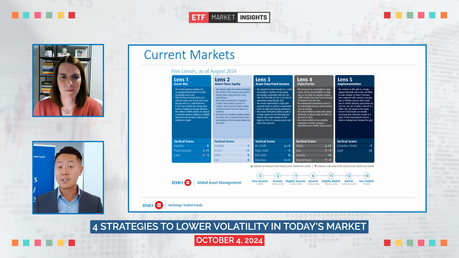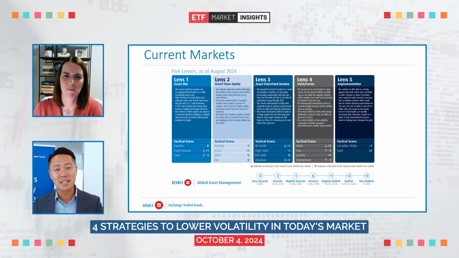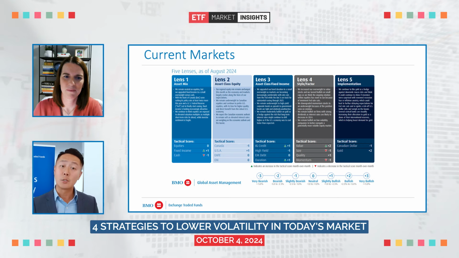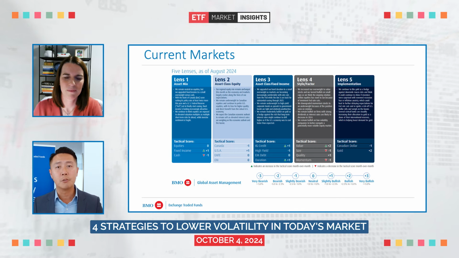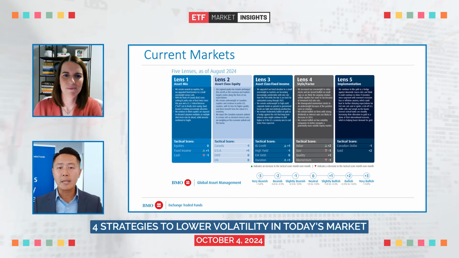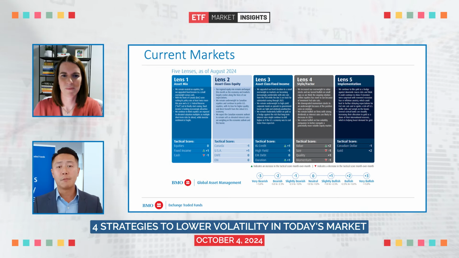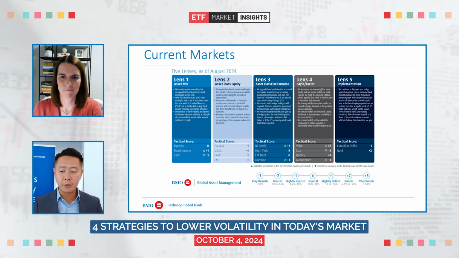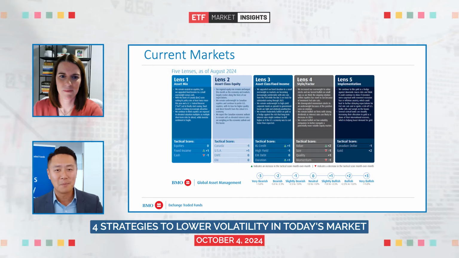And now for precious metals, we continue to like gold as a hedge against potential market risk. So we think that gold can continue to shine. We also see that central banks are adding more gold to their reserves, and this can provide some good tailwind for gold prices. So in a nutshell, if rates were to continue to fall, we remain bullish on quality names with strong dividends, and we also like a lot of low volatility stocks to better navigate potentially higher volatility in the equity market.